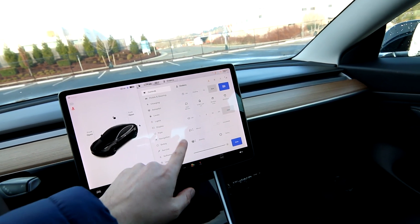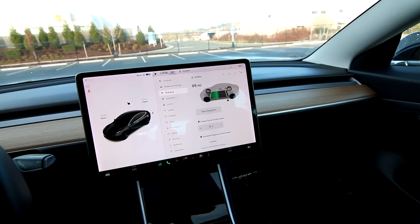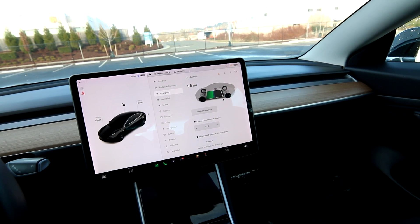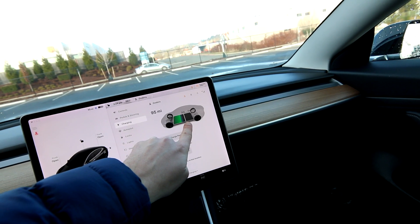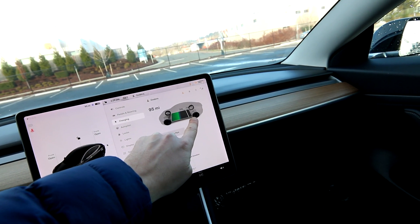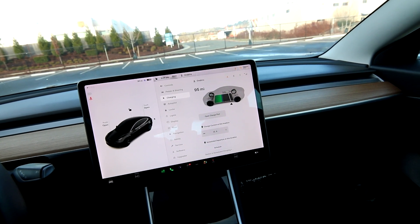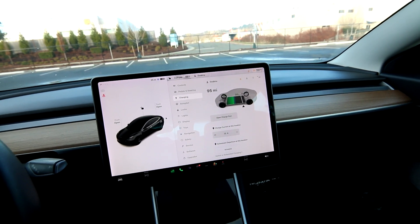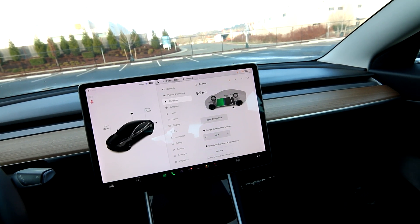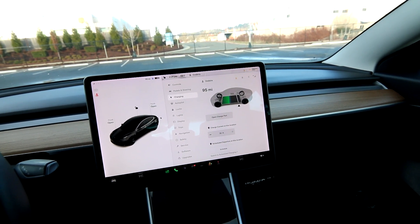The reason is that Tesla — and this is the case for most battery electric vehicles with lithium-ion batteries — lithium-ion batteries don't like to be charged to 100%. For daily use, Tesla recommends you charge to 80–90%. You can use a slider or the Tesla app to limit the charge level, because charging to 100% every day is not good for the batteries, and you obviously want to get the longest life out of them.